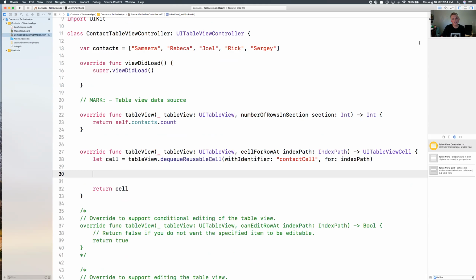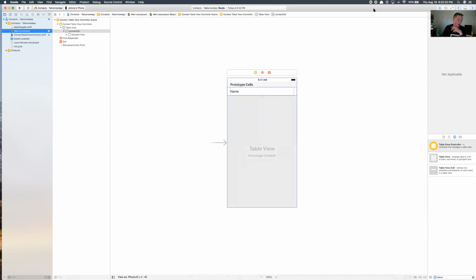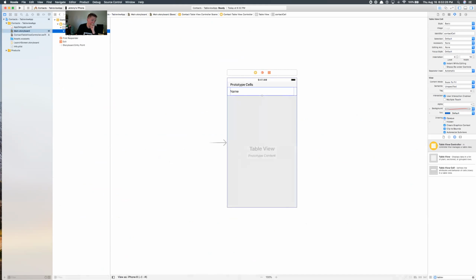Okay. So Rebecca, you missed what I chose. Are you talking about over here in the main.storyboard? Oh yeah, okay. So we're going to be selecting our contact cell here in our view hierarchy, right? And then over here in the attributes, make sure you have the attributes inspector selected, which is this little down arrow, okay? And this identifier, right?